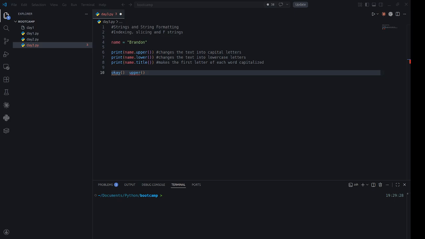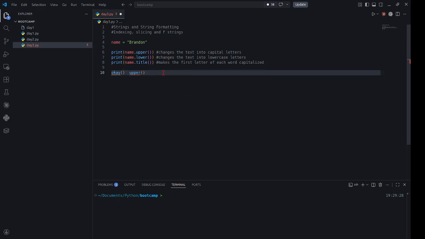So the print is a function? Yes, it's a function. The brackets we're referring to for the print function, are they the orange ones? It depends on your text editor and the settings. They can be any color. Name dot upper is inside the print function brackets.